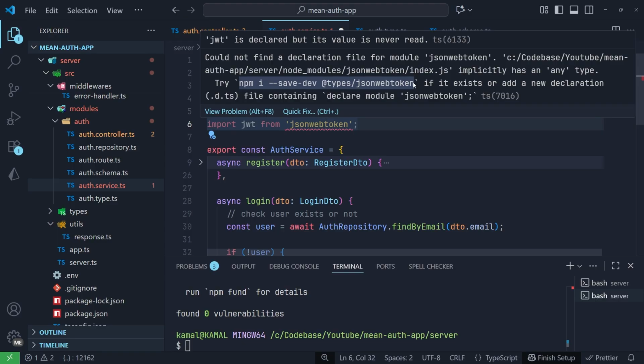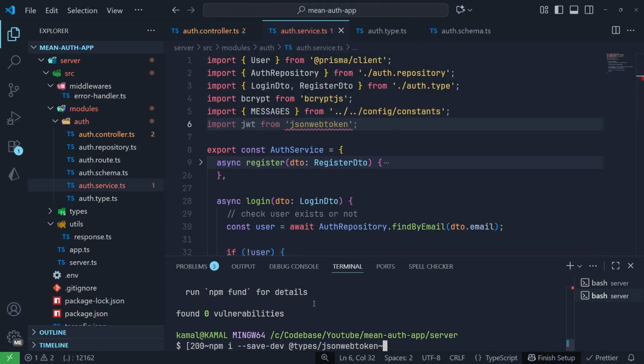Okay, TypeScript version also we need to install for the JSON web token.